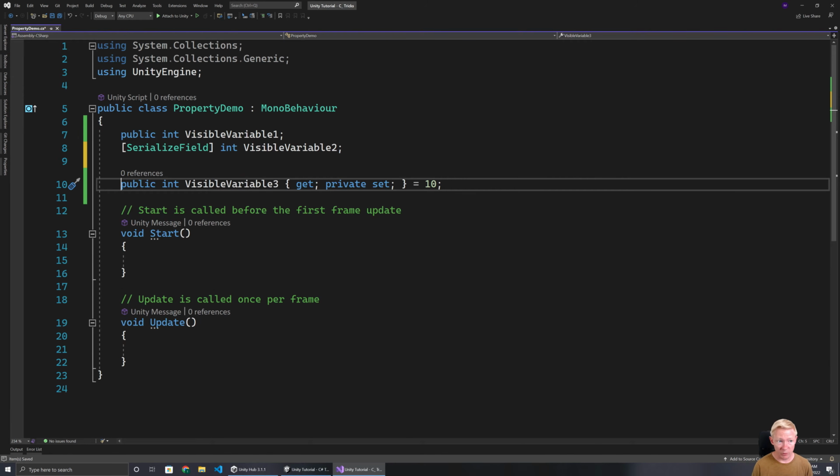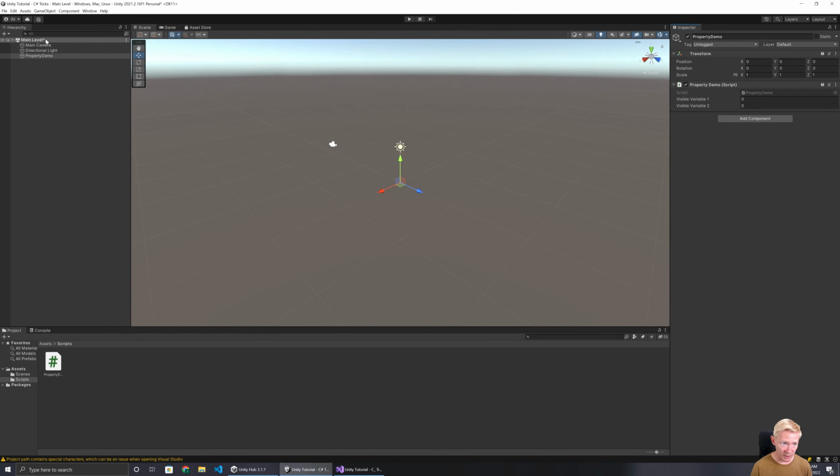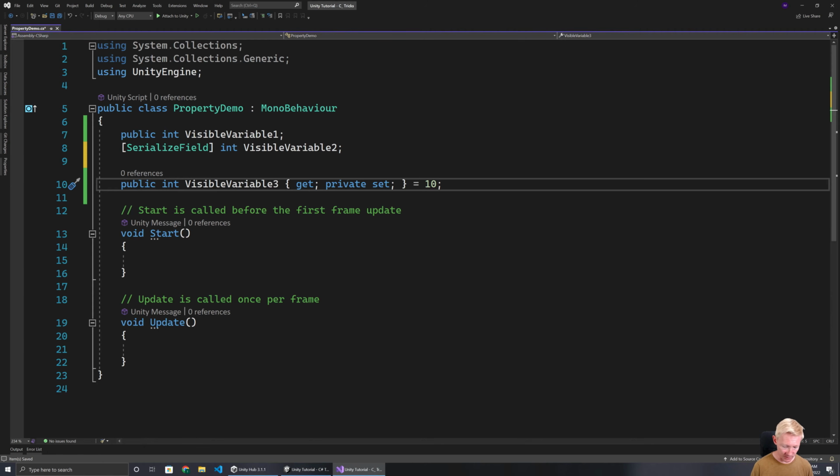But a thing that's been more recently added into C#, and that Unity has good support for now, so for reference I'm in 2021.2.16. From memory, anything in the 2021.2 series will definitely have this, and I think possibly also 2021.1. When we set up a property like this, behind the scenes a backing field usually gets created. And so just adding serialize field here won't work.